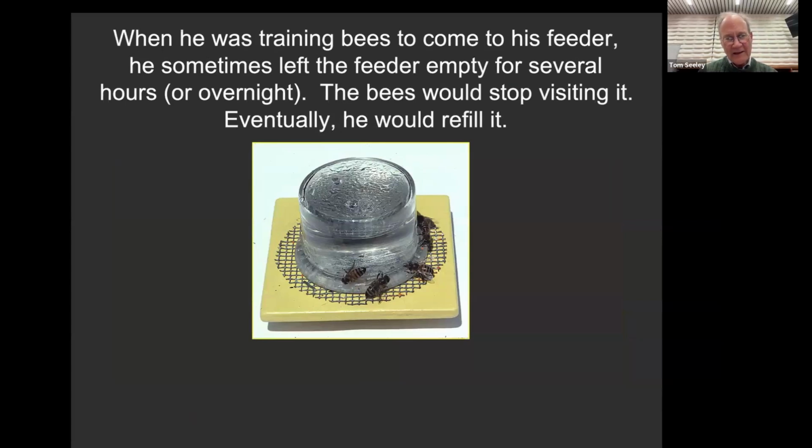But what led him into looking at the bees' communication abilities with respect to food sources was when he was training bees to come to his feeder. And what he would do is he had a colony of bees in the courtyard, as I'll show you in a bit. And sometimes he would leave the feeder empty for several hours or overnight. And of course, the bees would stop visiting it. And then eventually he would refill it the next morning or maybe in the afternoon after he'd had a lunch break. And what he observed was something that really made him very curious about these bees.